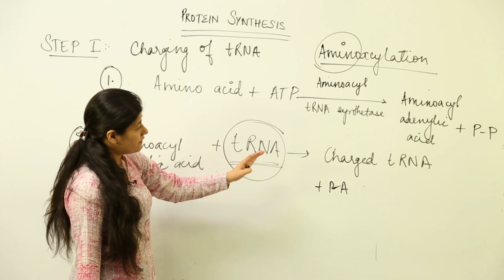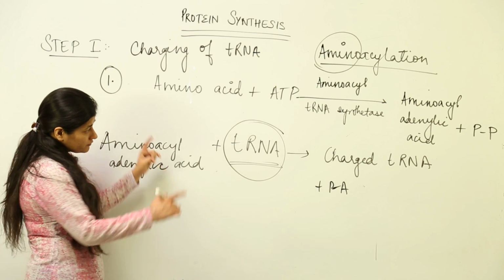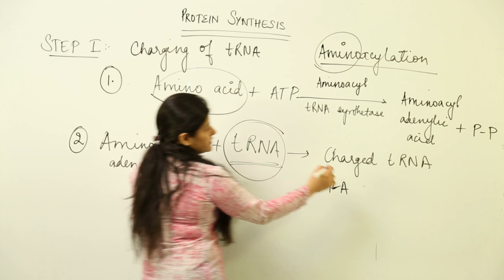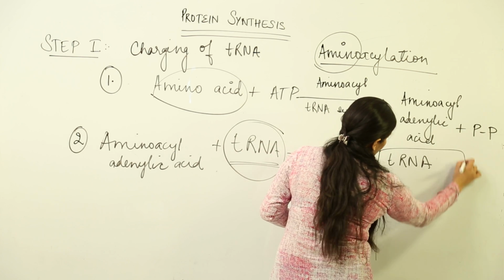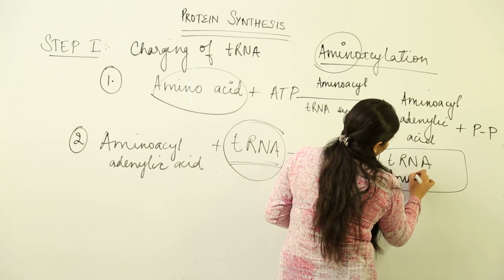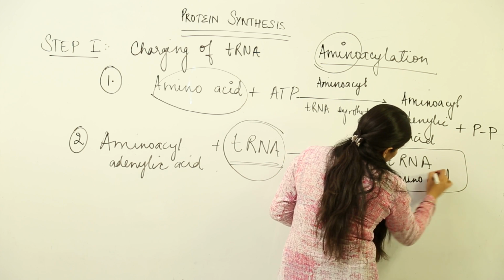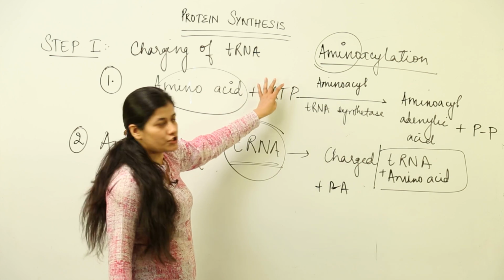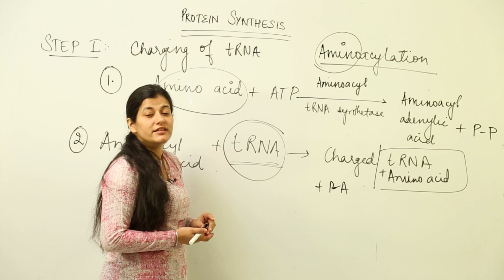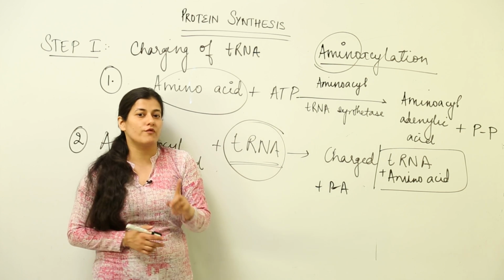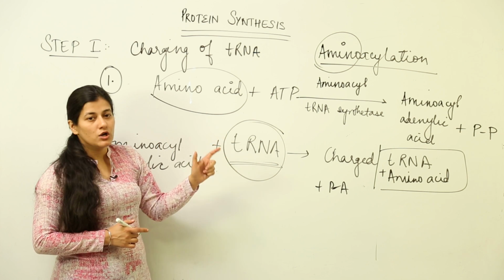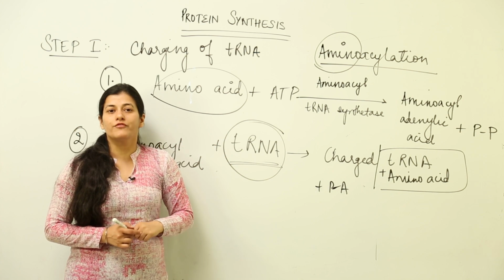So, what we have achieved in these 2 steps is that the amino acid that was present in the beginning is combined with tRNA. tRNA has enabled the joining of the amino acid at its 3' end, okay. So that is what charging of tRNA is, and this is the very first step of translation that you have to remember. I hope it is clear. Now the next step would involve the step of initiation.